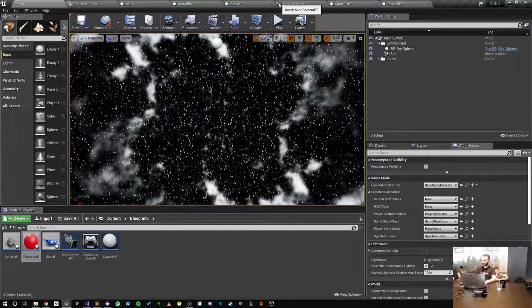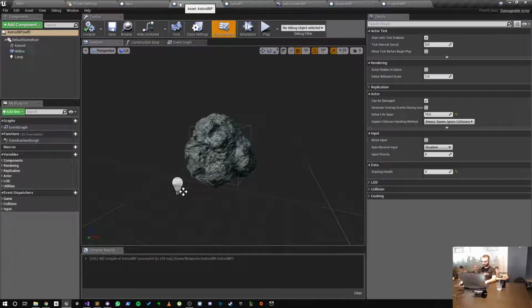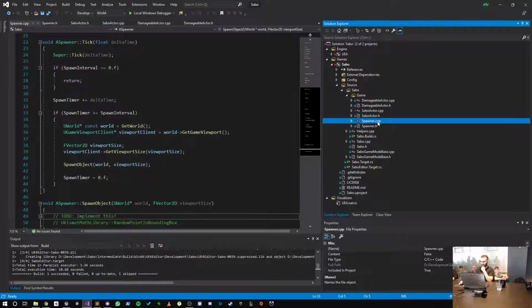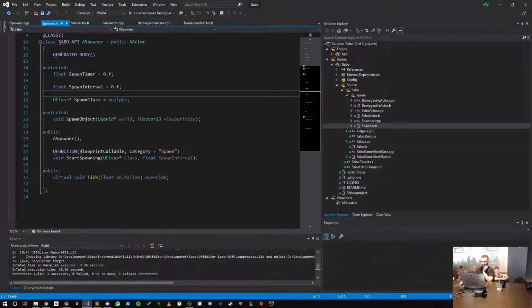Okay, so now we need something to shoot at, which is the asteroid. The goal here is to start spawning asteroids off screen, so as we're moving, we see the asteroids and we can shoot at them. That's where I created this class called Spawner. I'm going to go through what I have set up already.